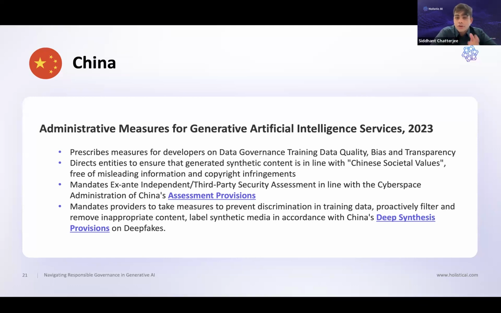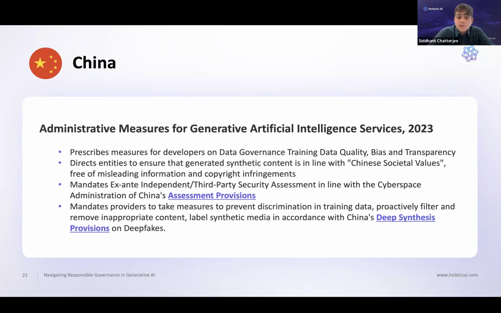This takes us now across the Pacific over to China. And once we reach China, it is very evident that the country's regulatory approach on generative AI, while being, of course, very different from its Western counterparts, is characterized by a more centralized and prescriptive framework. There is currently one provision on generative AI, and the Chinese Cyberspace Administration Agency, the CCA, recently enforced its administrative measures for these services, which aims to regulate various aspects of generative AI, which encompass text, coding, audio, video, image, etc., such capabilities. This framework mandates very stringent measures on data governance, bias mitigation, transparency, and intellectual property rights.